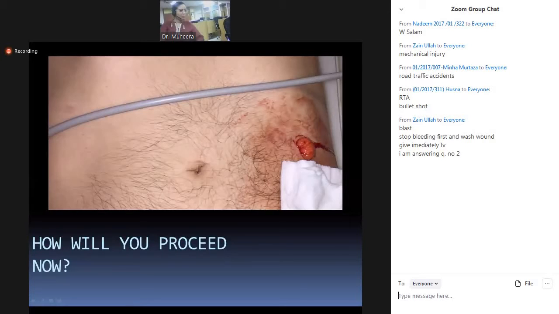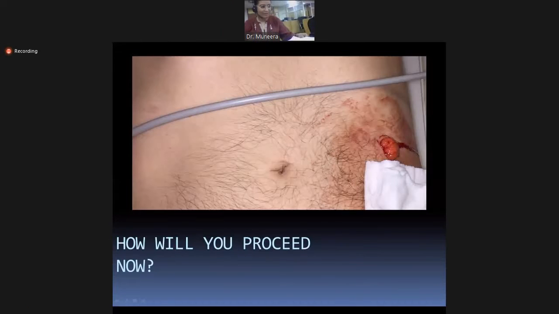Bullet injury. Okay. And in case 2, we will disinfect the area and stop the bleeding from the lower penny wound. Okay. But in question 2, Shamil, it was the stab wound, not the bullet wound, if I'm not wrong. Yes, dear, it was a stab wound, not the bullet wound.